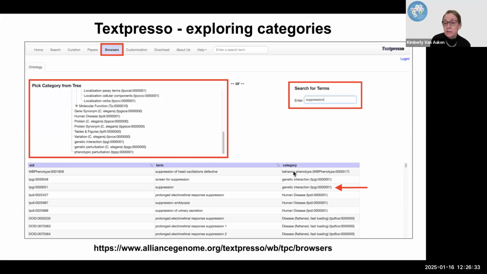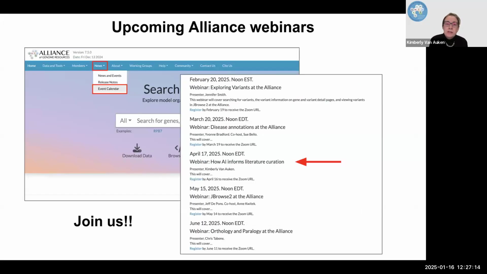But you can see there are other things that have that word, maybe some of the phenotypes in the worm-based phenotype ontology, or the disease ontology, for example. But that's a good starting point to start to familiarize yourself with the content of the categories and which ones might be particularly useful for searches you would like to do. So that is basically a quick overview of how to do meaningful and hopefully effective Textpresso searches. I will be happy to take questions at the end.